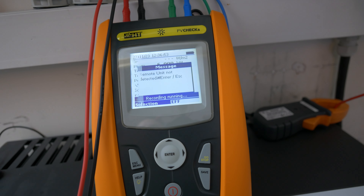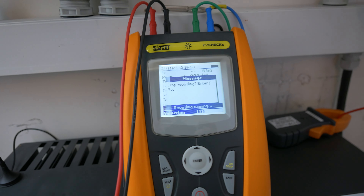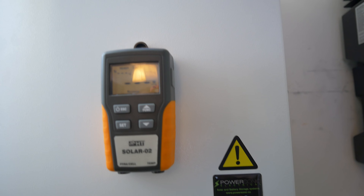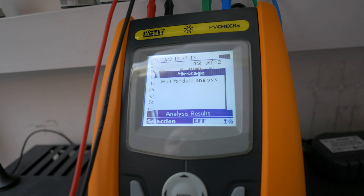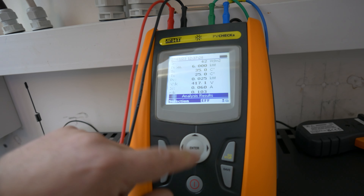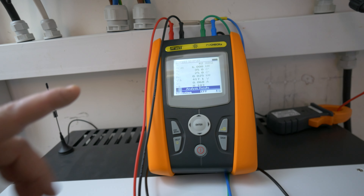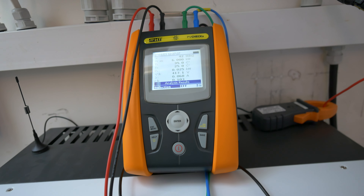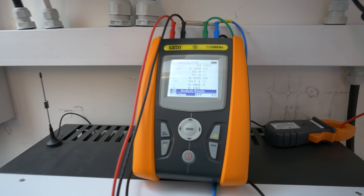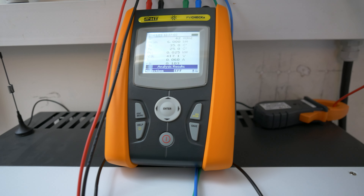Back at base — it says it's still recording. If we hit Stop, 'remote unit selected' — I need to press Enter and it should stop the recording. Then we gather that data and see exactly where we're at for analysis. It's re-syncing back up, now downloading that data into the PV Check — it's waiting to analyse it. We've got all the data recorded: the irradiance, the temperature data, the voltages, the currents. You can put that into the software as well and compare it to the panels and data sheets you've installed. As an installer I just use the screen there and make sure what we're measuring is what we'd expect — that's enough for me, but the option is there to produce a full report as well.